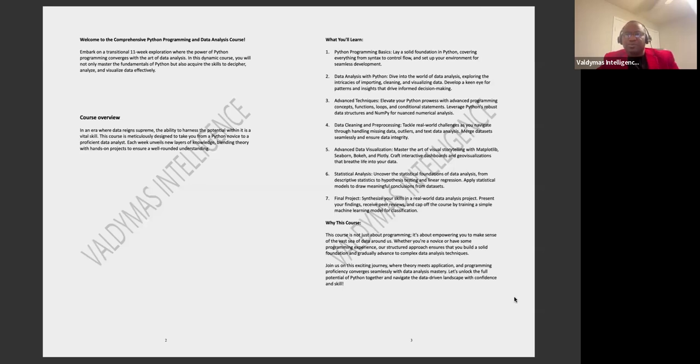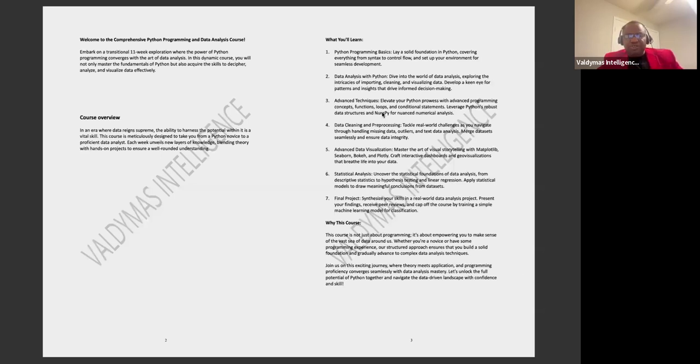So Python programming, we have the basics part, we have the understanding of data analysis, especially diving into the world of data analysis and exploring the intricacies of importing, cleaning up, and visualizing data, which is the most important thing. And far beyond just visualizing, I think the most important connection with the real world, based on this instructional design, is to be able to enhance data-based decision making for managers.